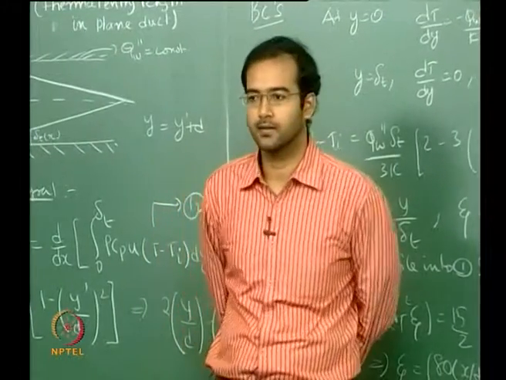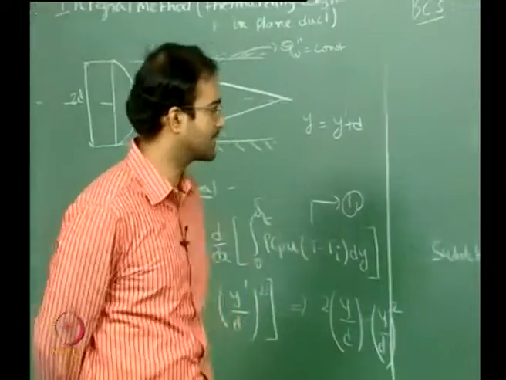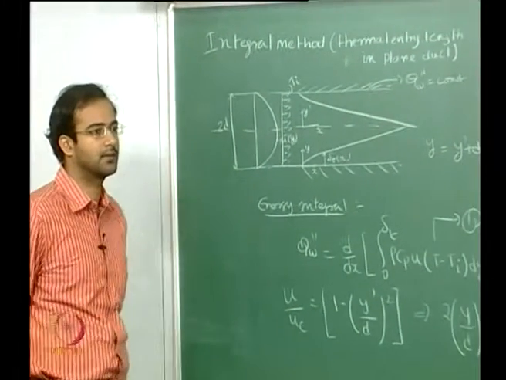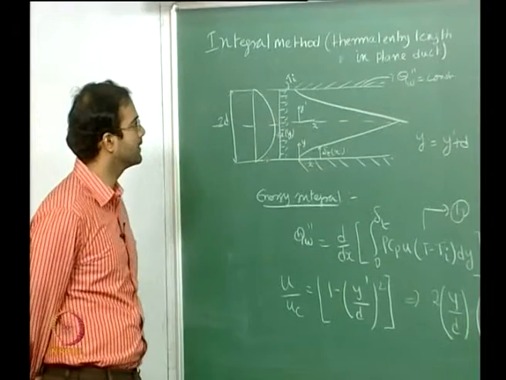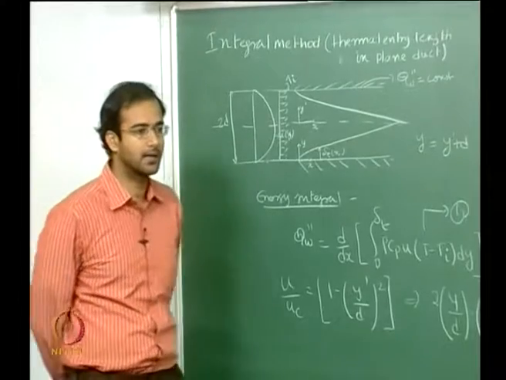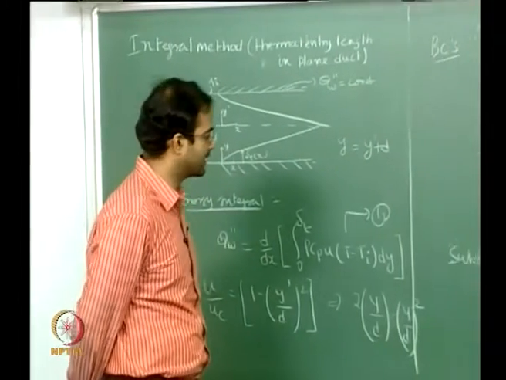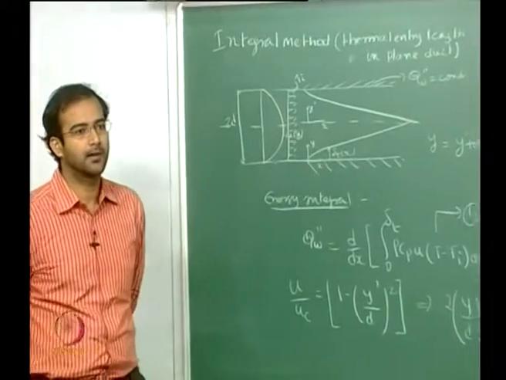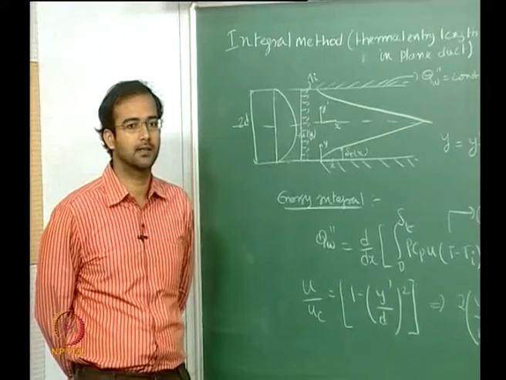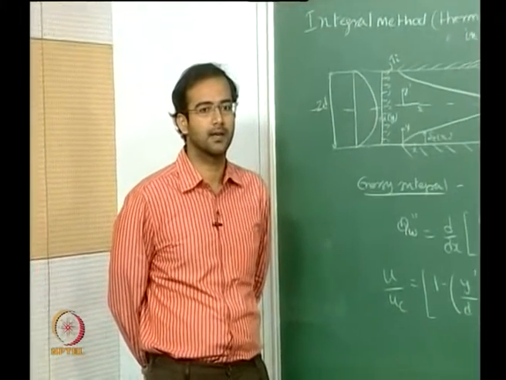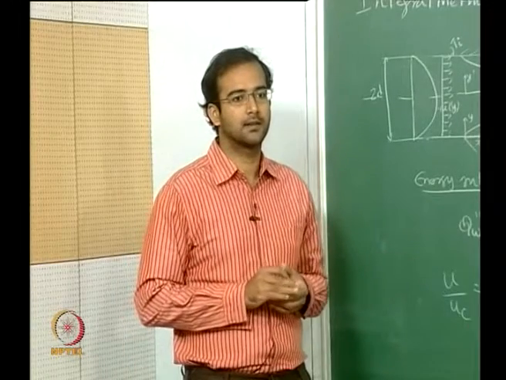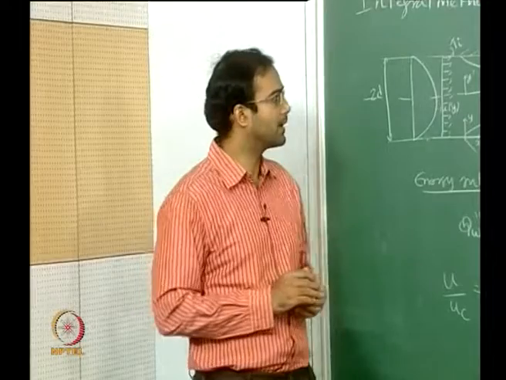Okay, so let us quickly go through what we covered last time. We were looking at using integral methods for the thermal entry length region, and here we confine this integral method for internal flows to only the Cartesian coordinate system. Since it's difficult to integrate your energy equation in cylindrical coordinates and apply the integral technique, most of the discussion related to the integral method for internal flows is confined to plane ducts. So that is basically flow between two parallel plates.